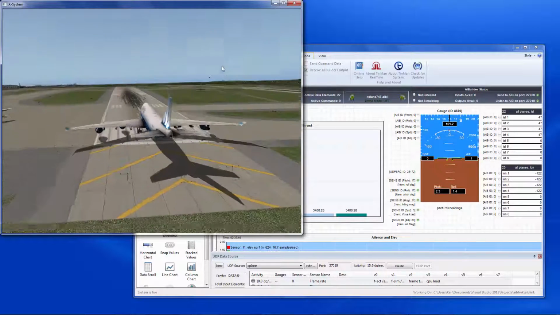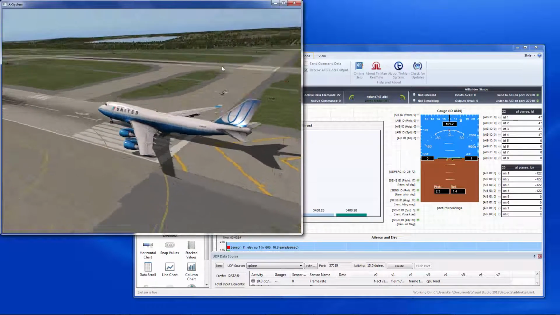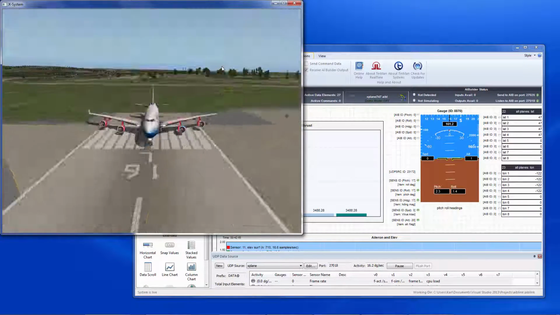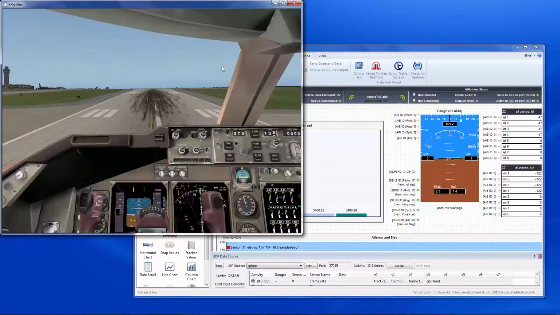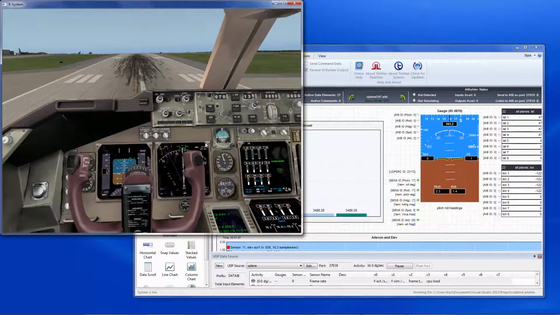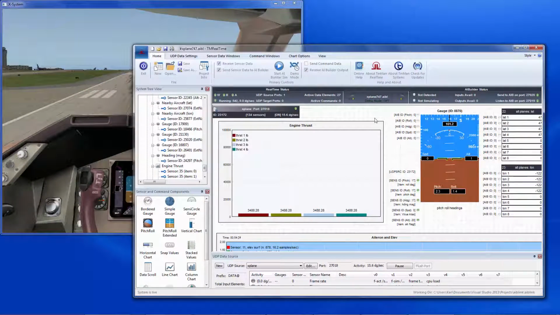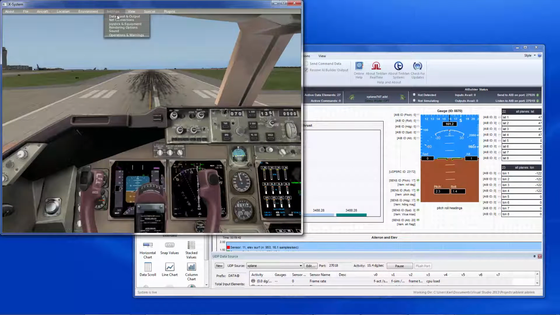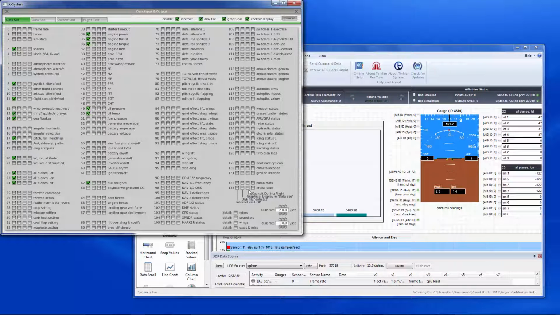We're sitting in the cockpit of a 747, simulated, of course. And if we get outside this aircraft, and jump right back into the cockpit, we've got all the typical controls. This is quite a piece of software from X-Plane. What X-Plane provides us is an excellent simulation environment to get access to about 134 different sensors on the system. And it delivers that via Ethernet or wireless UDP. These are datagrams that include floating point values and sensor IDs, etc.